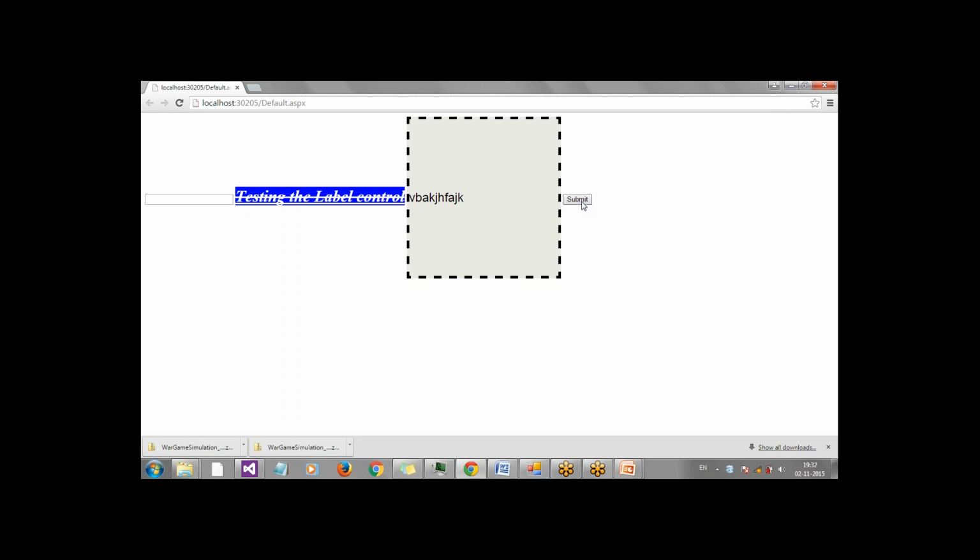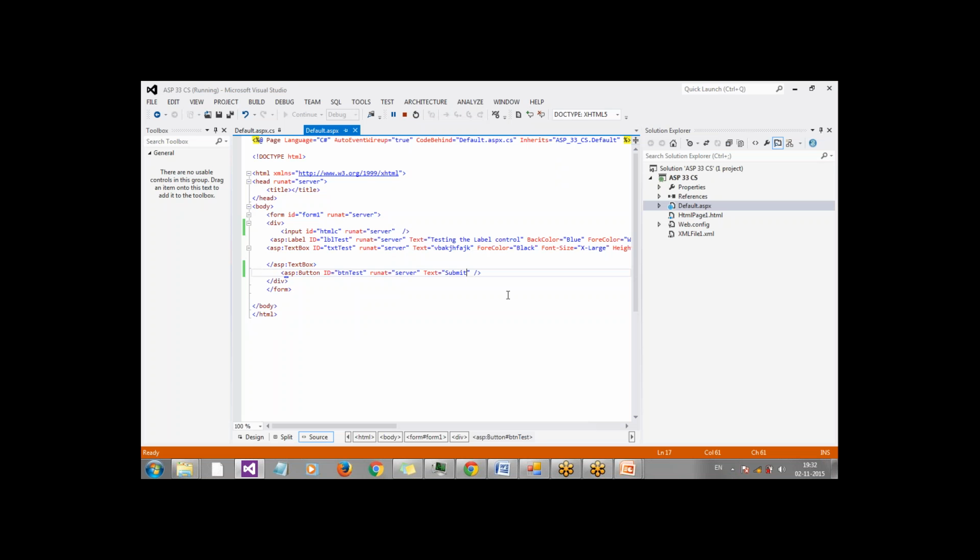Are you able to see the submit button here? And if you see, whenever I click the submit button, a call is being made to the server. The page is getting refreshed. Are you able to observe that? Good. So that's the purpose of your button. Button is used to make a call to the server, right? And again, the basic properties which we looked at in our previous class with label and button, most of them will work.